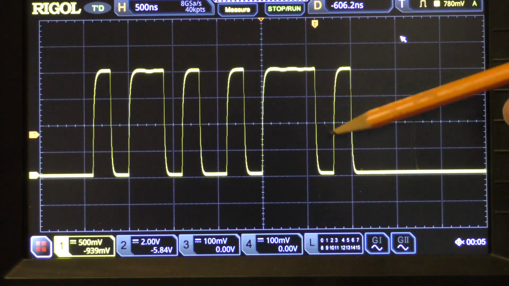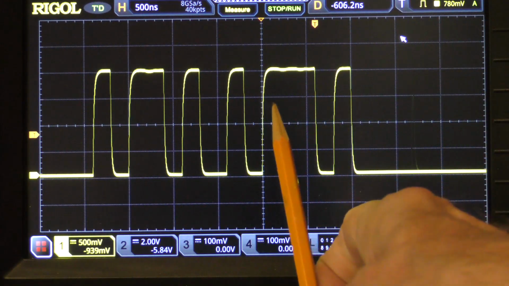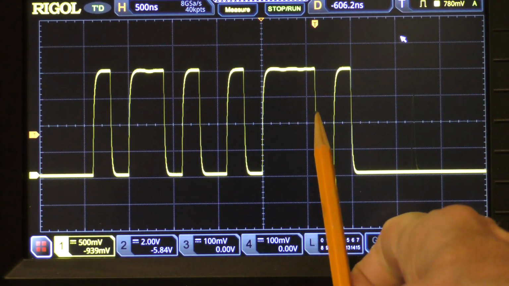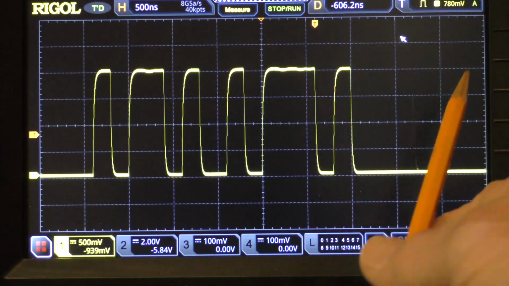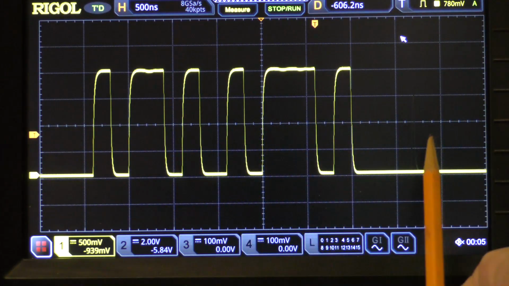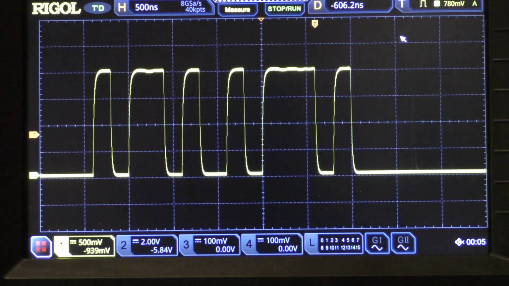So what we've seen is that the pulse trigger allows us to decide how wide a pulse we want to trigger on. It can be a wide pulse, in which case we use the greater than. It can be a narrow pulse, like this little artifact here, or it might be one of these. So the pulse trigger augments the edge trigger in many ways. It makes up for some of the deficiencies. Like I say, this is one of the basic triggers.